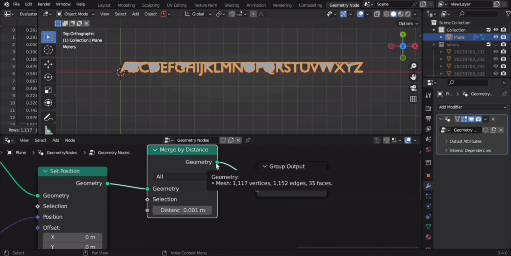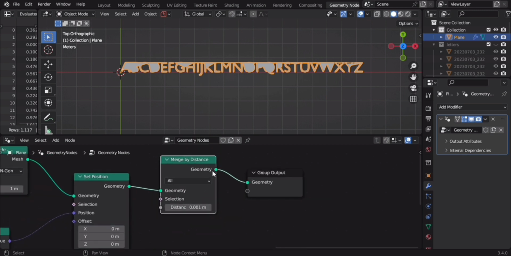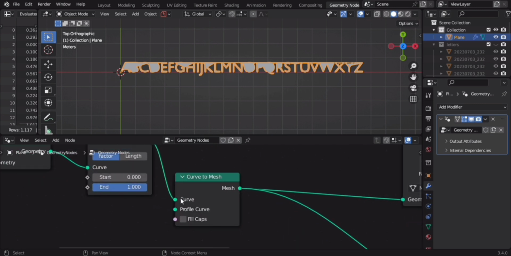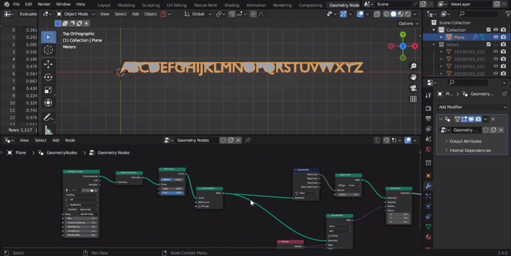That's because if you look here, we have 35 faces, but we need 26 faces, and it just occurs that one of those faces is connecting through all the mini faces that we have, like all the splines that we have. See here, we have 35 faces, but if you come to these curves, we have 34 splines.